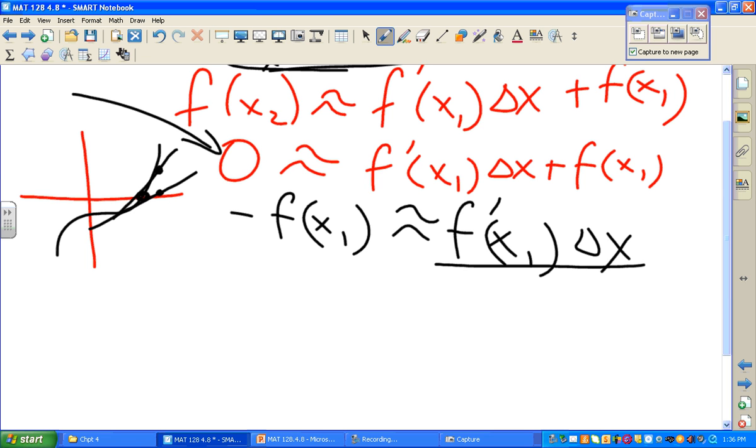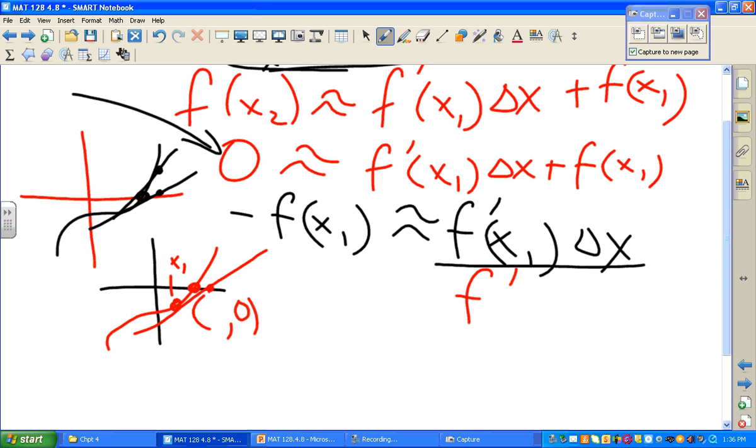Well, watch this. I'm not trying to find f of x sub 2 because we know in math that wherever it crosses, what's the y value of that crossing point? 0. So if I pick a number, say x sub 1, and it comes up right here, the tangent line will get me close to that point. So I'm trying to approximate the x value of when y will equal 0 in the polynomial. Yeah, and I divide by f prime of x sub 1.